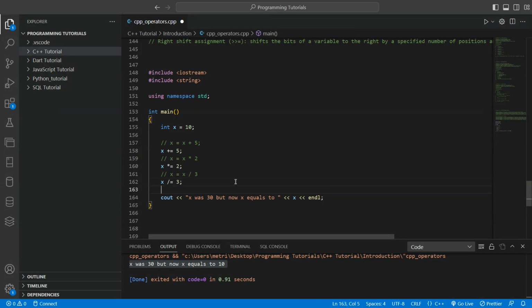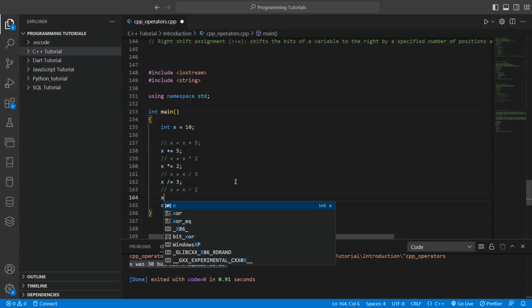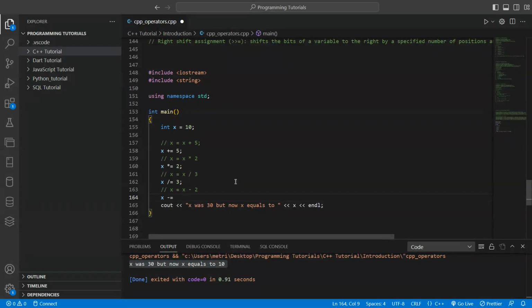The last one will be what? Let's say subtraction. Let's say x equals x minus, I don't know, maybe 2. Yeah, maybe 2, right? Let's try it. For that x, we write minus equals, right? Not equals minus, minus equals. And after that, 2. Just minus coming to the other side here, and we're putting one more x, and it's just changing things.